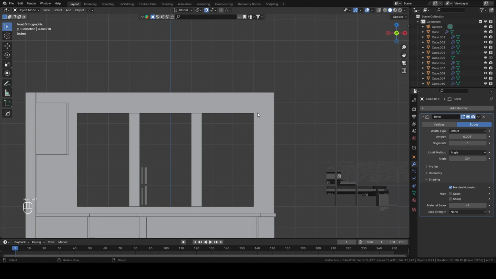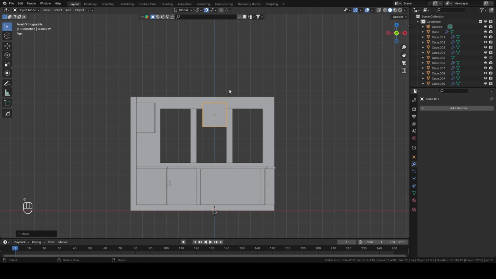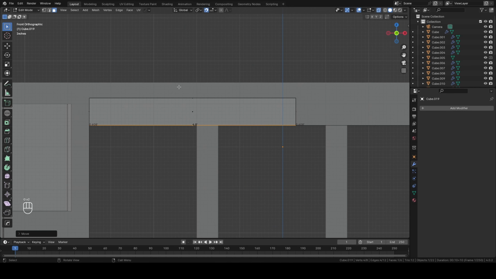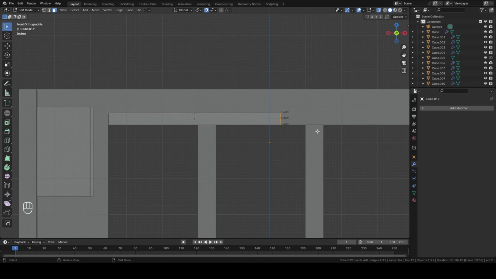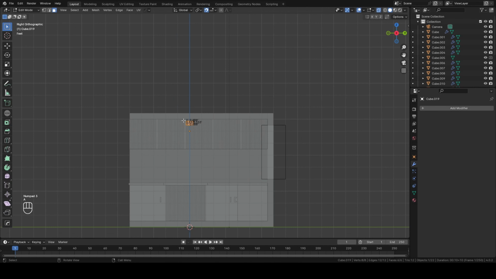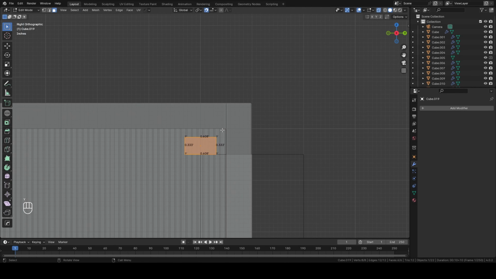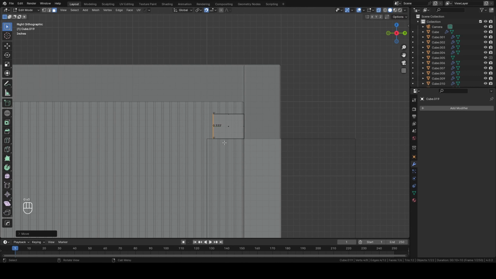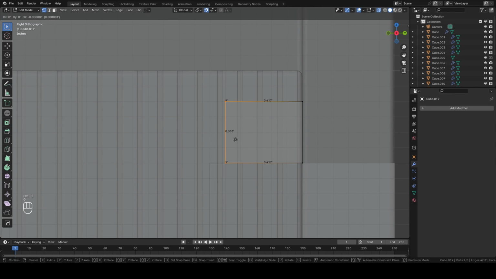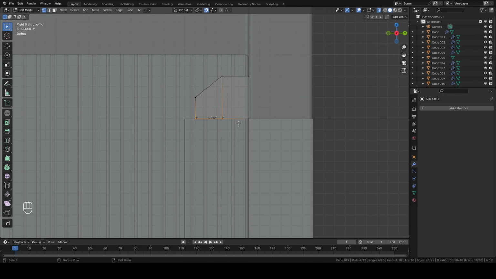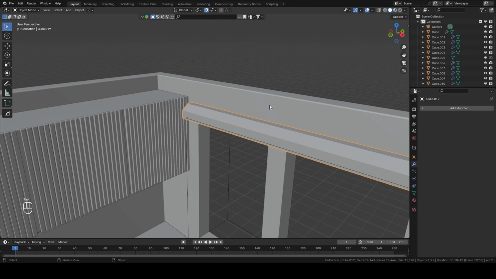Press Shift A to add a cube. This is going to be our sun blocker. Adjust the shape and the size just a little bit. Copy the bevel modifier.